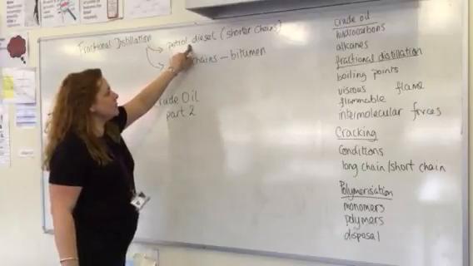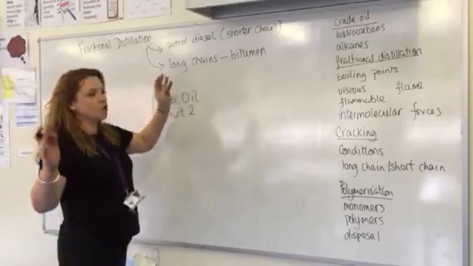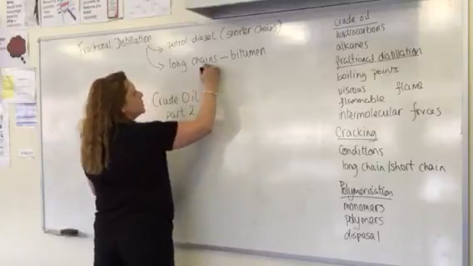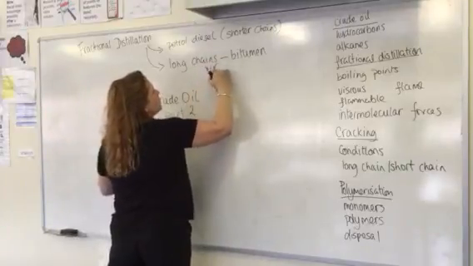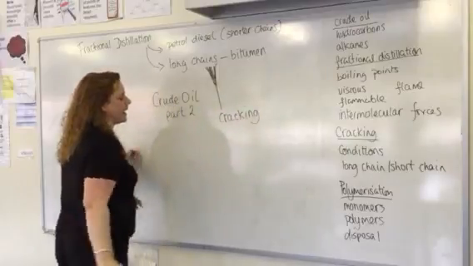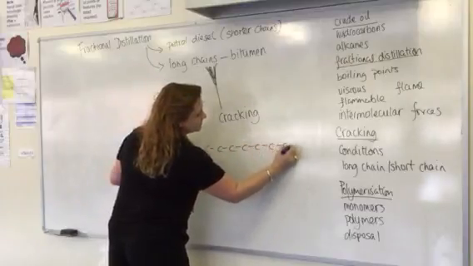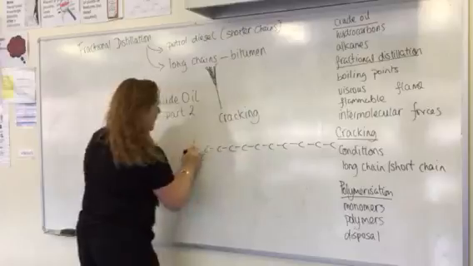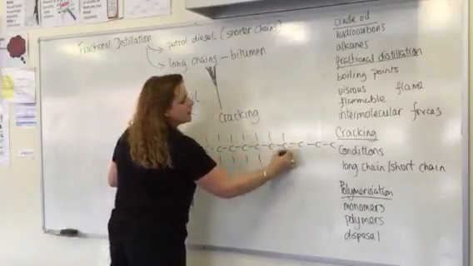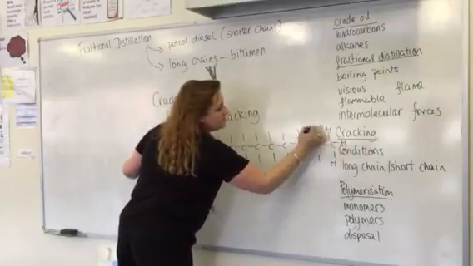So when it runs out, we're left with these long chains. What are we going to do with them? If you've got a long chain and you want it to be a shorter chain, you've got to crack it. So we crack the long chains in a process called cracking. So you've got this really, really long chain, and it goes on, and it goes on. And again, you know it's a hydrocarbon because it's made up of hydrogen and carbon only, keyword being only.